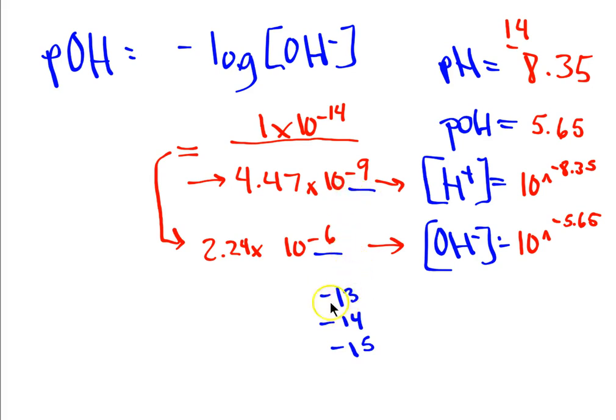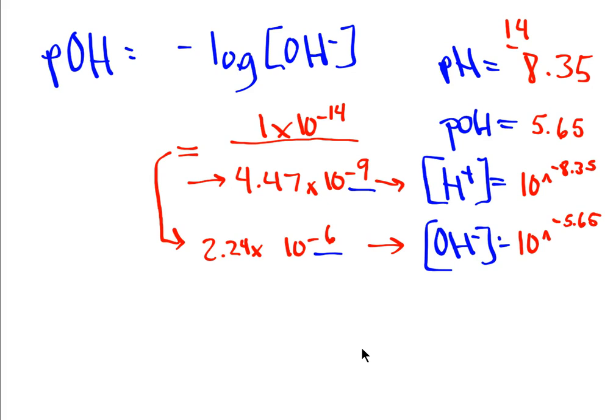And the reason I want you to double check that is sometimes you don't do your order of operations right, and you get negative 22 or something up here. Okay? That just is because you didn't bracket things right. So double check. These should always add up pretty close to negative 14. So negative 13, 14, or 15. If they do, you're probably right. If they don't, you need to check your math somewhere.